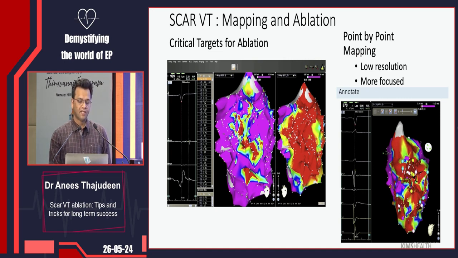And even then at that time we had noticed that most of the interesting signals which are related to VT are located in the areas where voltage is much lower than 1.5. When you reduce the voltage gradient down to 0.25 or 0.3, that's where you get a lot of channels between scars, and also where various signals of interest like these low voltage potentials are located. So as you can see on the right figure, most of the ablation lesions which we have given in this case, targeting these important signals, are located where voltage is less than 0.3 or less than 0.5 millivolt. So that's how we have learned to do ablation.